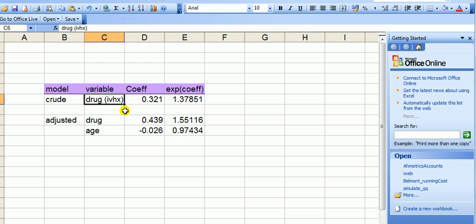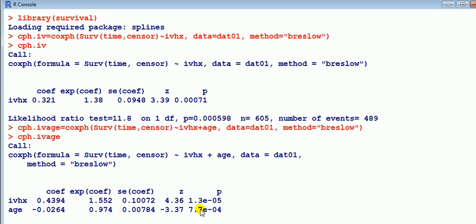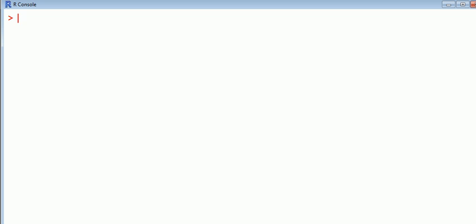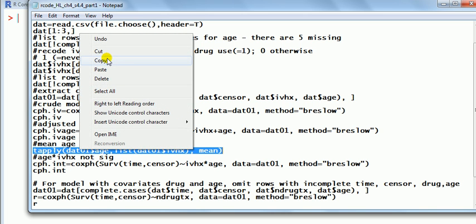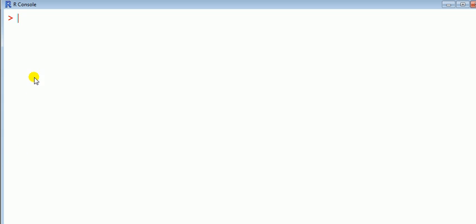How do you know if you've got a confounding variable? Well, one thing is to check that the thing that you put in here, like age, is significant when you stick it in. Is it significant? Yes, the p-value is low, so it's significantly different from 0. And also, remember there's two things that have to happen. The confounding variable is related to two things. It's related to the time to the event, and it's also related to at least one of the x's, the explanatory variables in your model. So how can we see that it is related to the thing in my model, being IVHX, previous drug use?